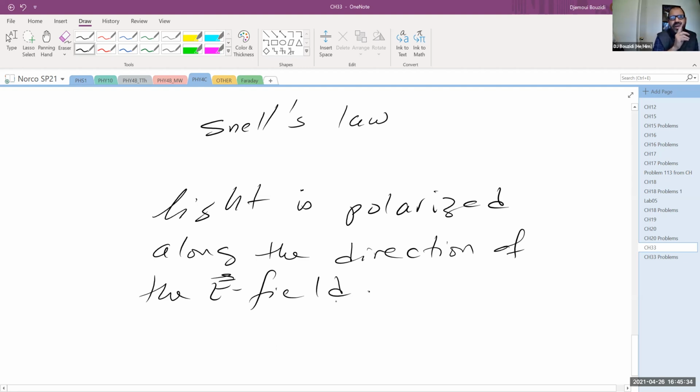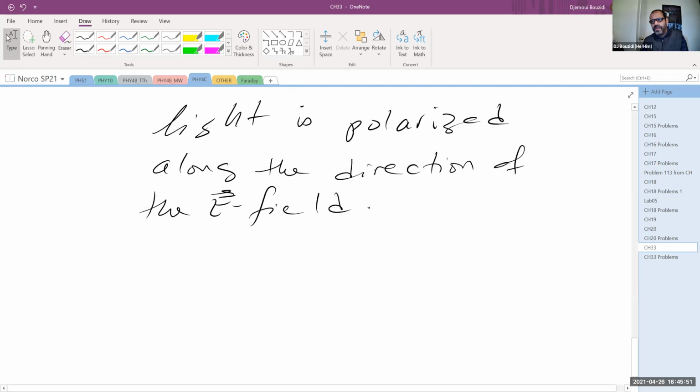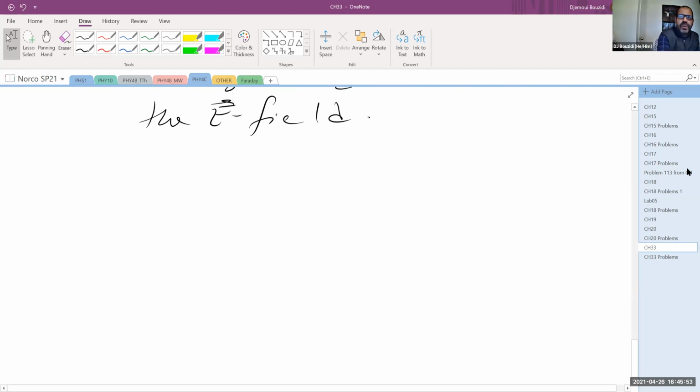Again, technically, I really don't like this much because we're tapping into the electric nature, the wave nature of light. But because in this chapter you will have problems to deal with it, we really have to introduce this idea of polarization. So again, if you run light through a polarizer, imagine with me that I have a polarizer in this direction, and I have light that is coming in every which way.